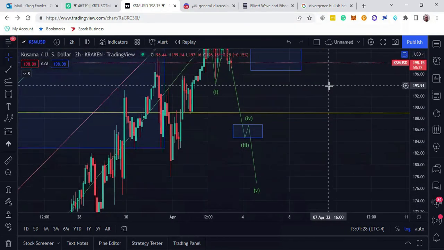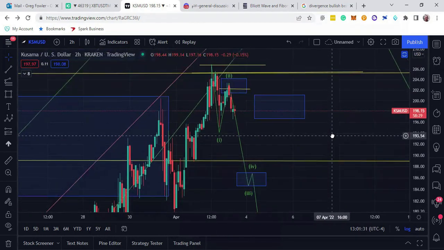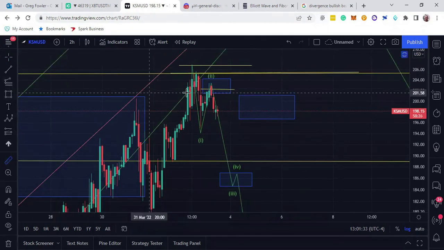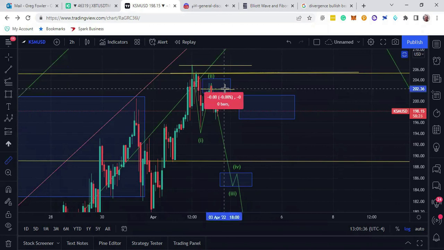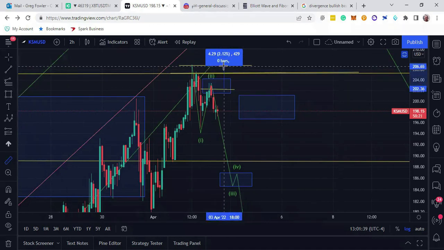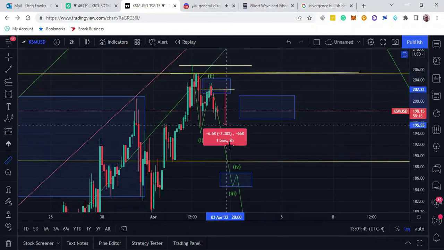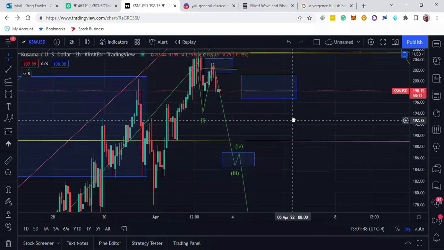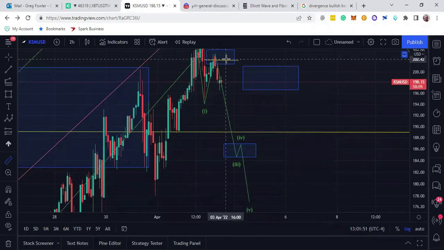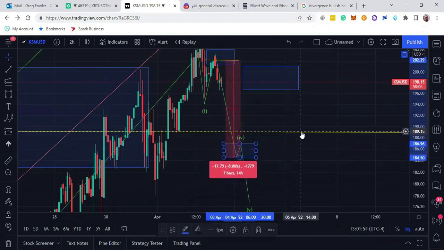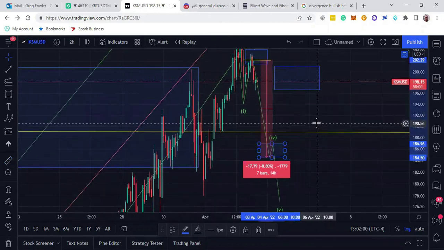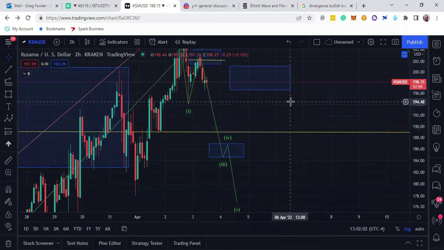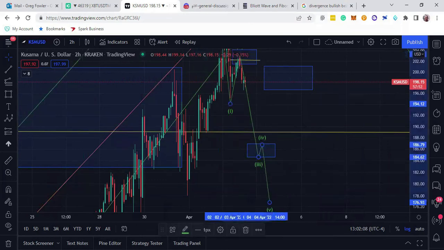Okay. These can extend too, so like that can go to 2.618. So what's my risk? I entered in at 202. My risk is about 2%. There's a 2% risk. And my potential gain, what's the gain going to be on this? 8%. And it's going to depend on the asset too. Kusama is an interesting asset where when it goes down, it likes to really go down, just like it likes to go up.